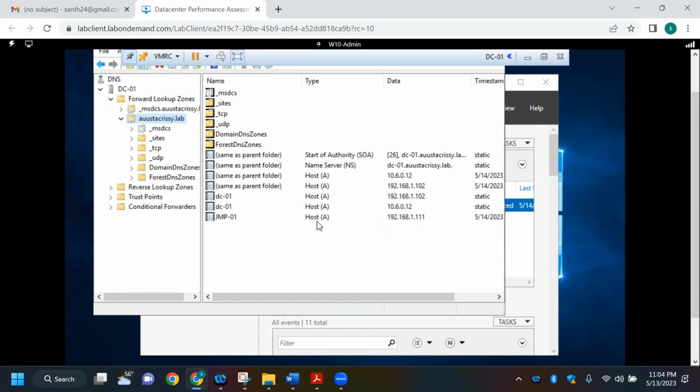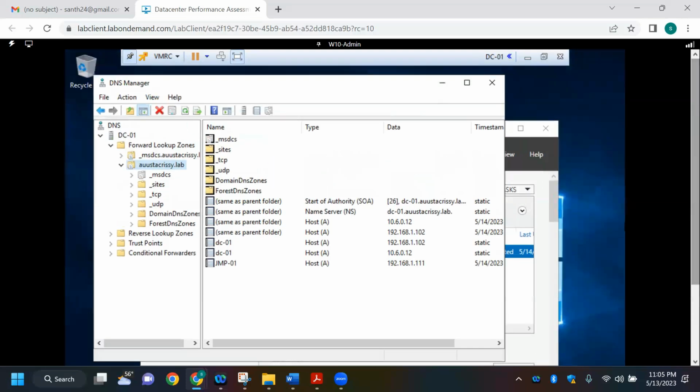So I only have to worry about the machines that you have created, like JMP-01 and other virtual machines you will create now. All those records should be updated here, right? In the same way, you are having three network adapters in your Windows 10 machine, right? You can see it automatically created one record with the DHCP adapter only, right? But the rest two records are missing, right?